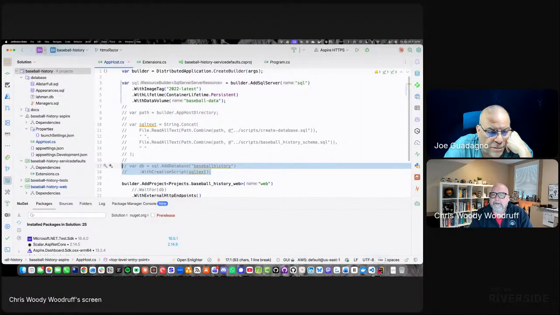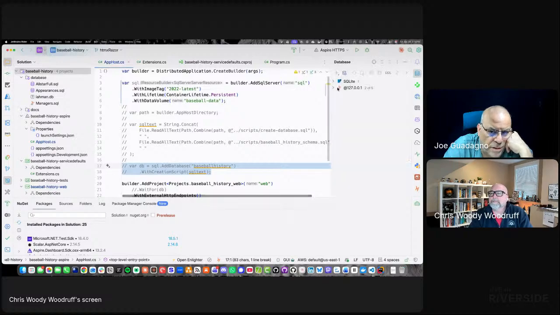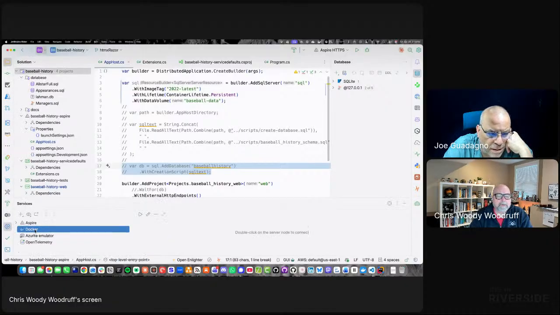You can look right there in Writer. So go to the left, down to the services. That one. And then double click on Docker. And that will show you everything you have in Docker.